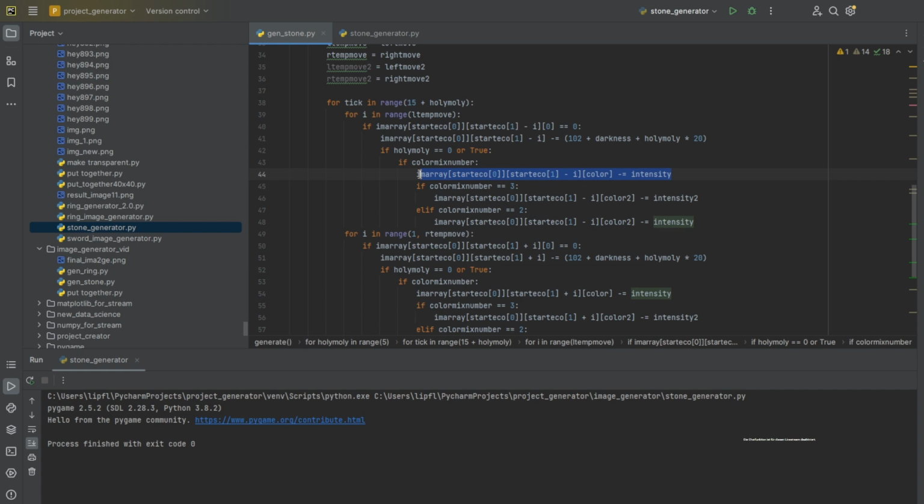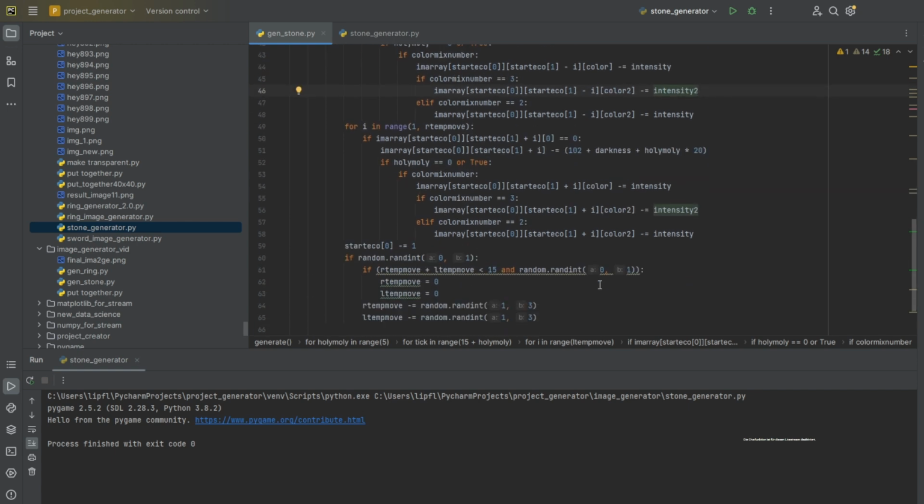First of all, if we're working with color mix number 1, only one color of the array will be subtracted to intensity. But if we are with color mix number 2, we have two different colors, so another color will be subtracted, as you can see here, color 1 and color 2, but with the same intensity. And now with color mix number equals 3, the amount of color that will be subtracted is different on each attempt. So kind of a little bit complicated, but you will add a lot more randomness to the whole process.